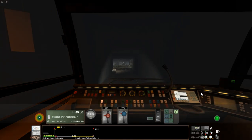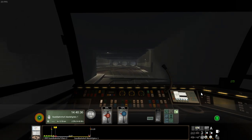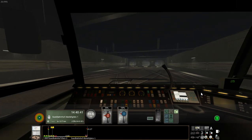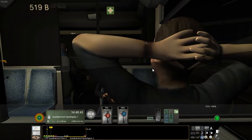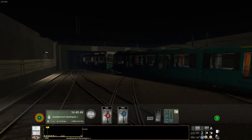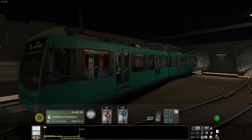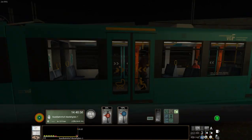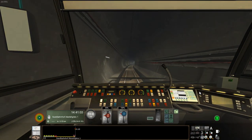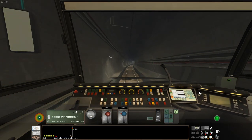Right, I wonder which siding we're going into. It's interesting how they ended up with three reversing sidings here, and I always like how you can easily access them from either of the two lines. Although this is certainly some pretty sharp curves, I would think. I can see that the speed limit is 25 kilometres an hour, but I'm trying not to go. I mean, there's probably not much point in travelling at the speed limit.